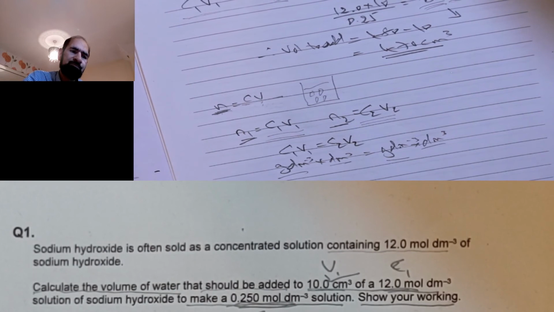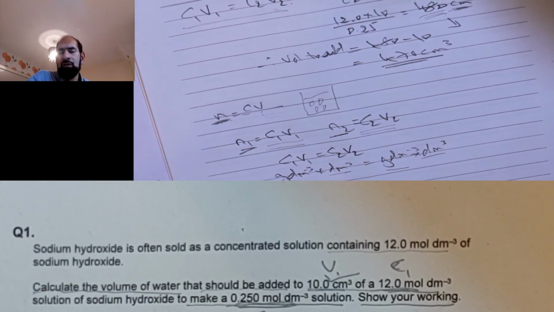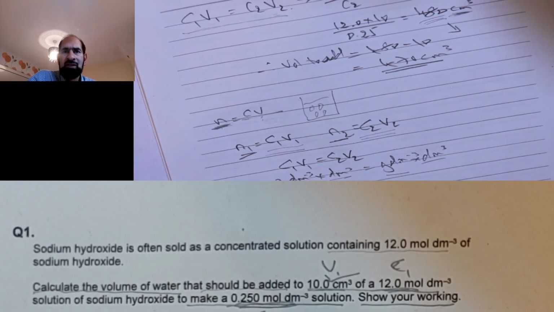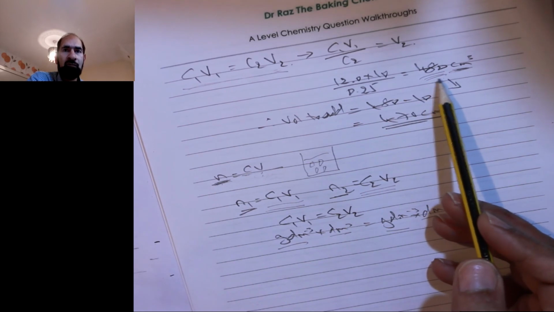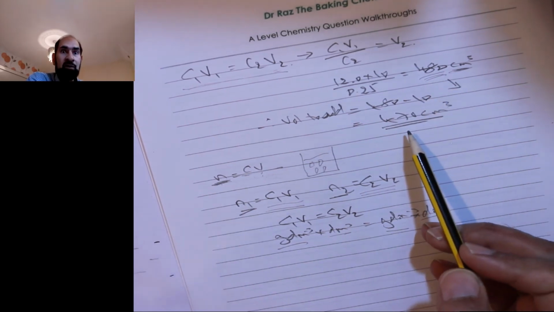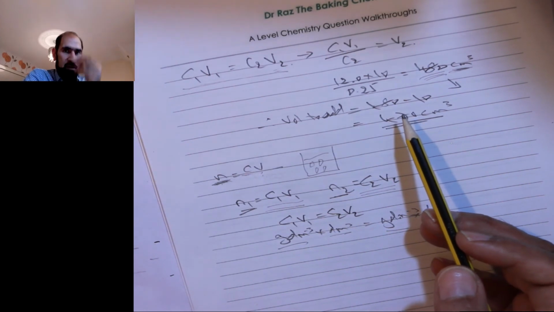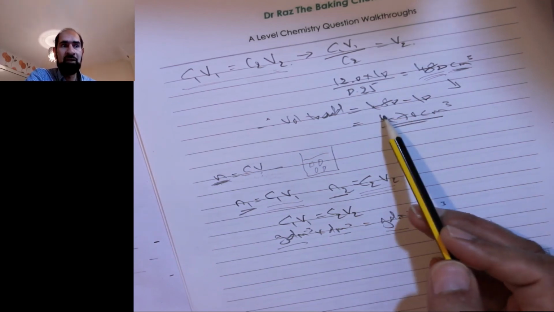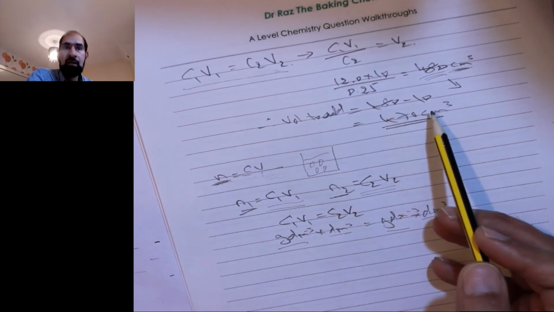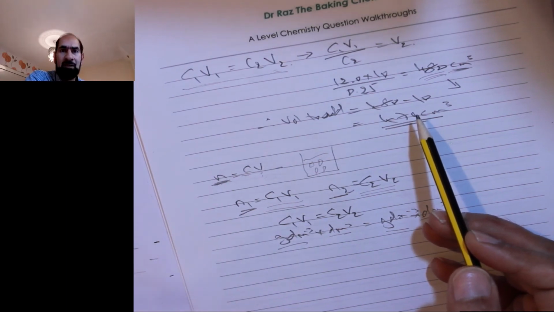I hope that's clear. Just out of interest, when this exam question came up in the exam, students, if they couldn't do the first part, if they couldn't remember the dilution equation, they ended up just leaving it. But the point is, the first mark was for working out the total volume needed. But the second mark was for the volume being added. So even if you had said, volume to add is, let's say you came up with 1,000 out of thin air, 1,000 centimeters cubed, minus 10. If you had said 1,000 minus 10, even though the number 1,000 is wrong, the fact that you said 1,000 minus 10 would have got you a second mark. Okay, so think about these questions. Don't just go over them and not attempt them at all.